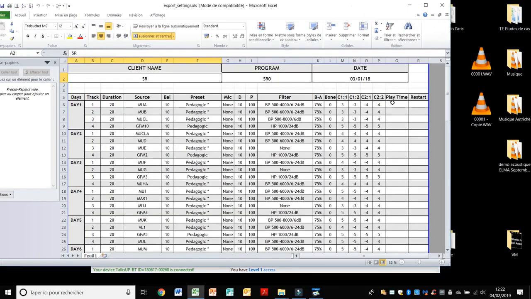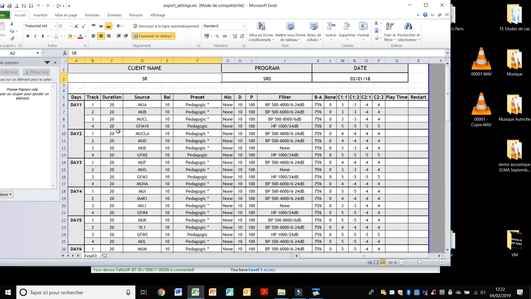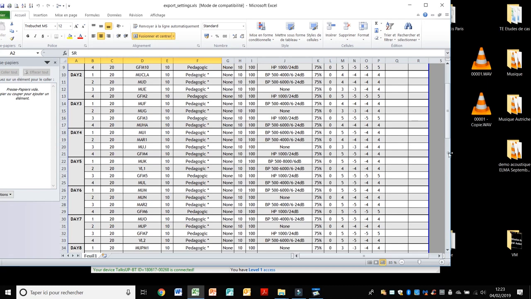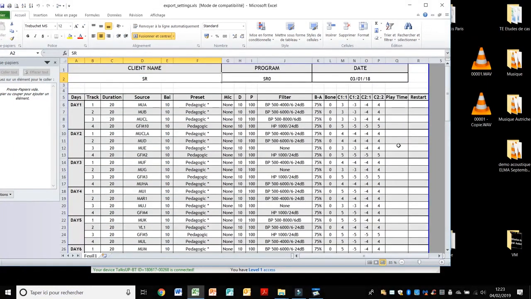And here it will appear the listening he did every day for each track. So normally it should be 20 minutes, since we have a program who's set on 20 minutes, so we should have 20 minutes of listening every day. If you have tracks with less than 20 minutes, it means that they didn't do the whole listening.